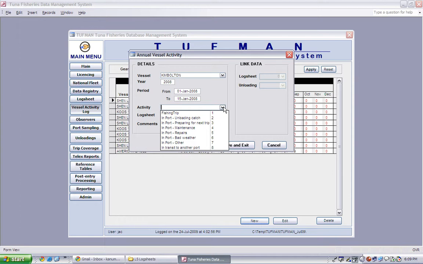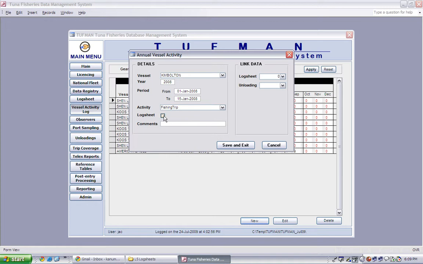Codes 2 through 8 cover periods other than a fishing trip, with each code specifying the reason or status of the vessel during that particular period. For example, 3 indicates that the period was spent in port preparing for the next trip. In our case, we'll select a fishing trip, as that's what's recorded on our form.